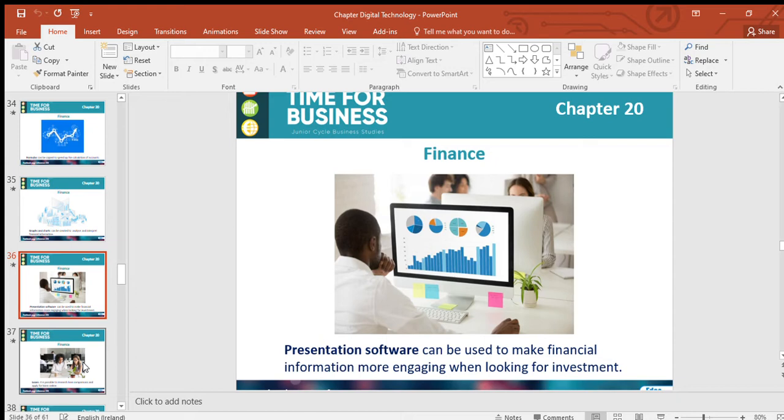So not only are our graphs and charts used to show the information, most of the time you'll find that anyone that's trying to show finance information for a business is using some form of PowerPoint because it keeps people engaged. You're showing financial information in a chart rather than showing it in numbers, and rather than handing out sheets all the time, we have a PowerPoint up the top to present and show information to the group.